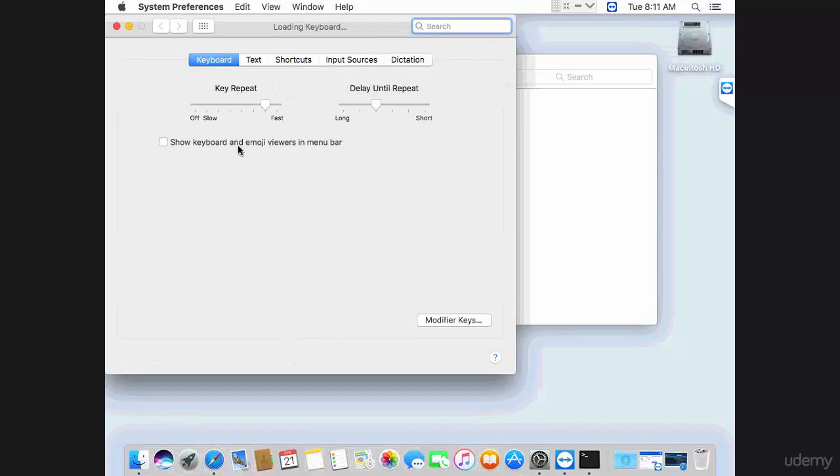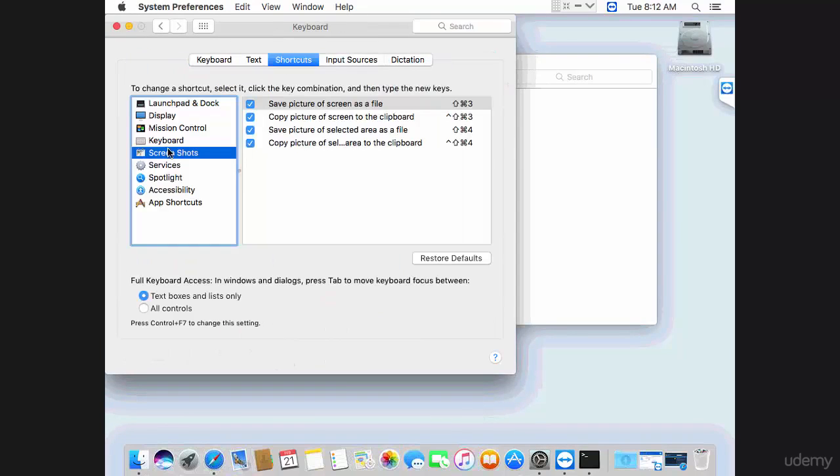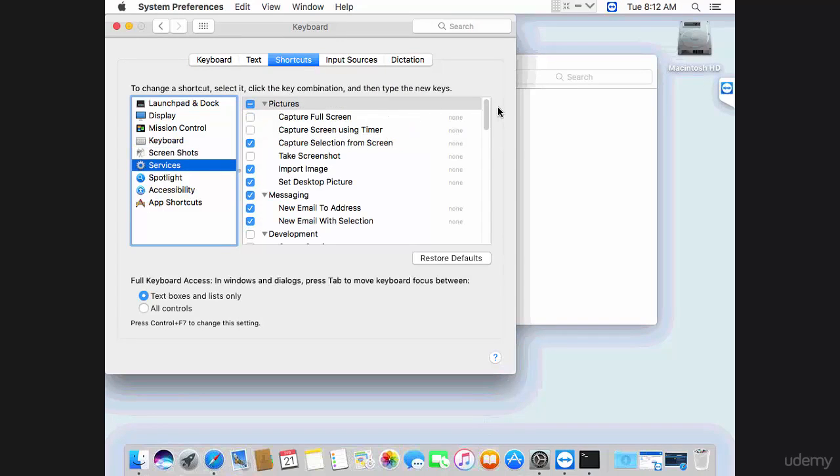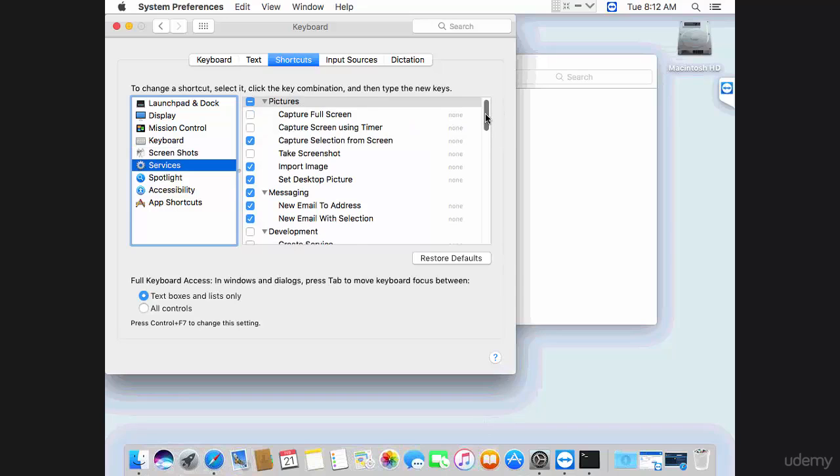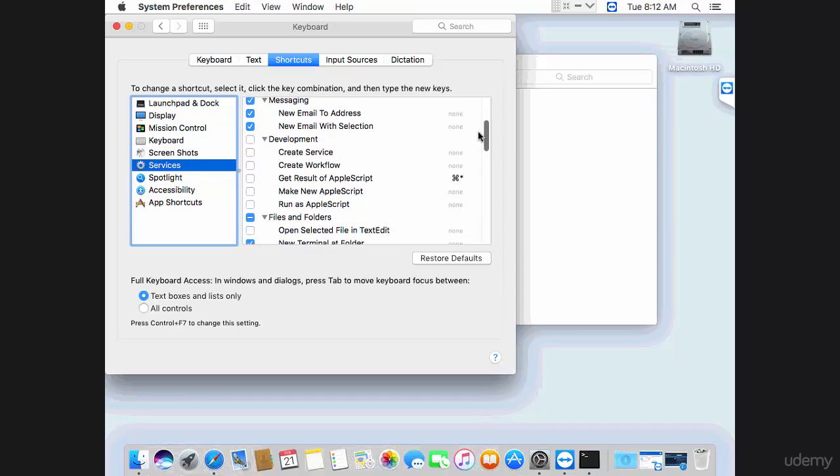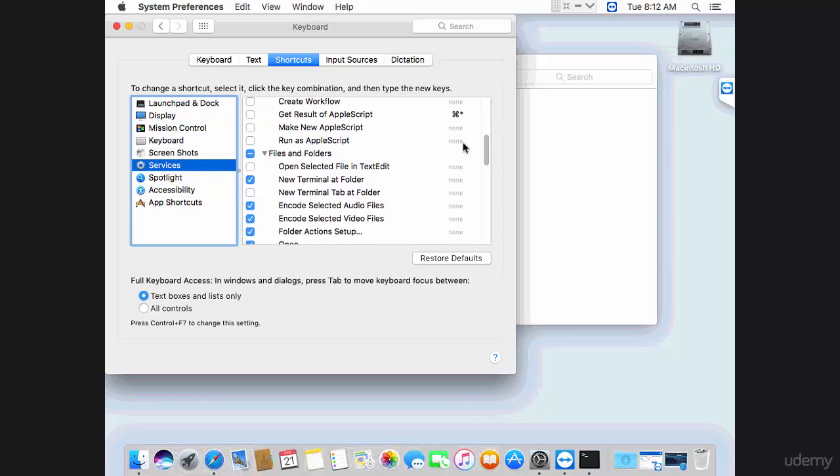Go to Keyboard, Shortcuts, and then in the Shortcuts tab you go to Services and scroll down. You probably have this option unchecked, so make sure you have checked the New Terminal at Folder option, just like I have it here.